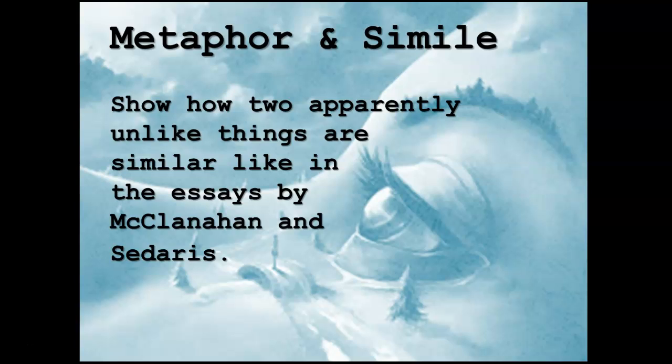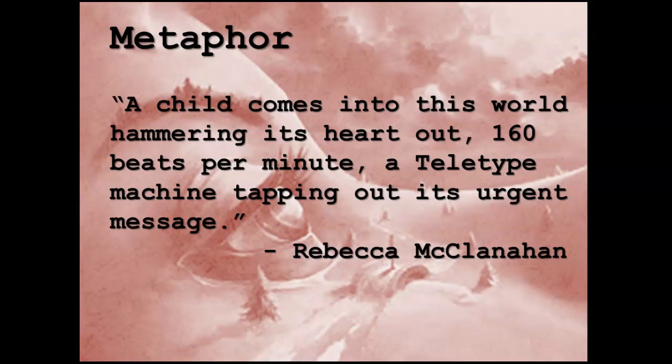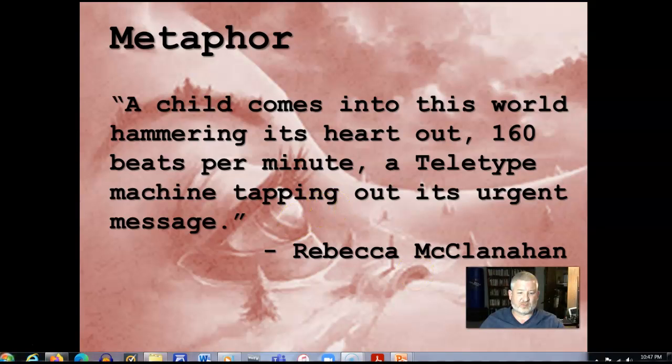Of course, we also remember the use of metaphor and simile in poetry. We use these also in creative nonfiction. Show how two apparently unlike things are similar, like in the essays by McClanahan and Sedaris. Like this example, for instance, from the McClanahan Life Rower essay. A child comes into this world hammering its heart out, 160 beats per minute, a teletype machine tapping out its urgent message. Okay, so did you catch the metaphor here? Yeah, the metaphor is the child's heart as a teletype machine.